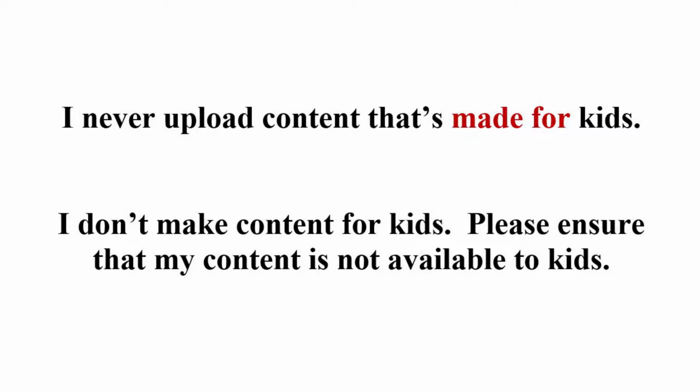that's made for kids," then they could have made a setting that read, "I don't make content for kids, please ensure that my content is not available to kids." Now, why YouTube didn't just do that is a bit of a mystery to me. After all, in its new terms of service, YouTube states specifically that you must be at least 13 years of age to use YouTube. So why not just ask creators whether they only want their content to appear on the regular YouTube and not on the new kids version? But whatever their reasons for not doing so, it's ultimately beyond the scope of this video.